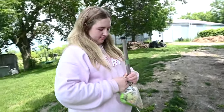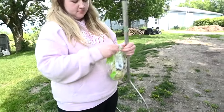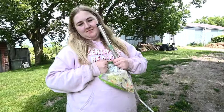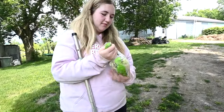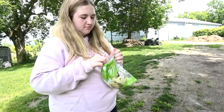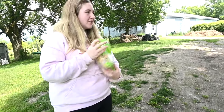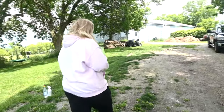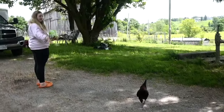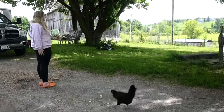She's very suspicious of us, so we have to bring out the heavy guns. We have to get the salad. Bite it with your teeth. I don't want to do that. Hold this. Chicken Strips! Just throw a little bit and then throw it closer and closer to you. Throw it to that guy and then she'll see it and she'll come running.